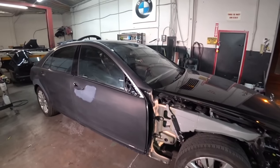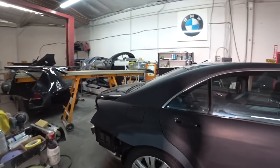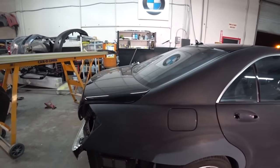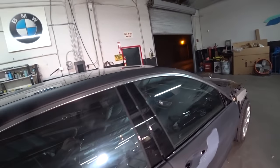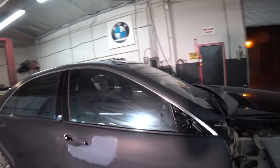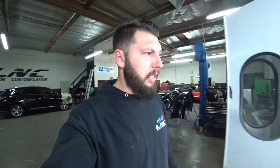Let's take a look. Boom. So yeah, it has to be like this, flat color, and we'll start spraying it. Damn, that looks nice. That's it, guys. We got the Mercedes in the spray booth. We'll start masking it and spraying it. Super excited.